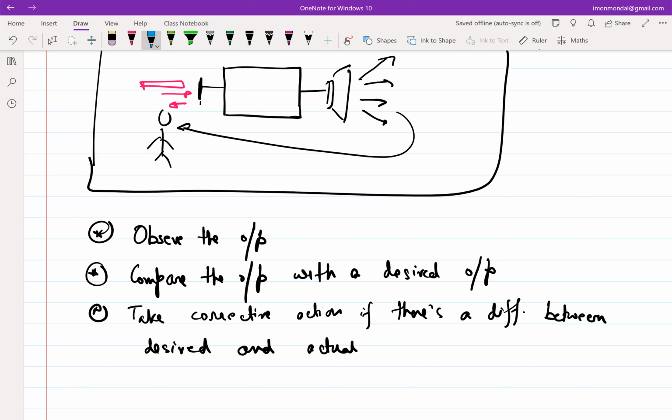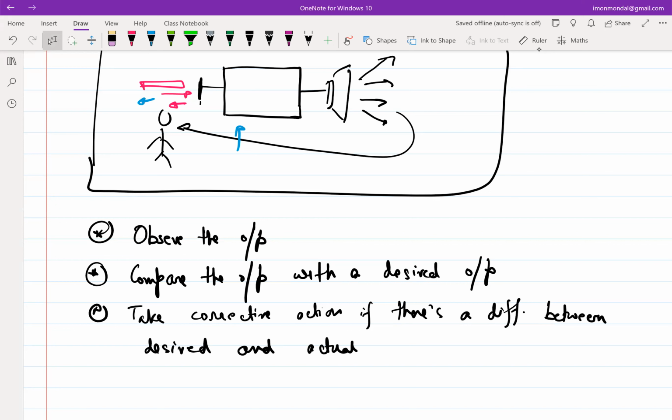Okay, so why is it a negative feedback? This is negative feedback because, let's say your system is working fine, right? You have done all these things, the system is working fine, and for some reason, because of things not in your control, the volume goes up. If you observe that the volume went up, what will be your action? A mechanical action is to move the slider to the left, right? So you are moving the slider to the left. What will that do?